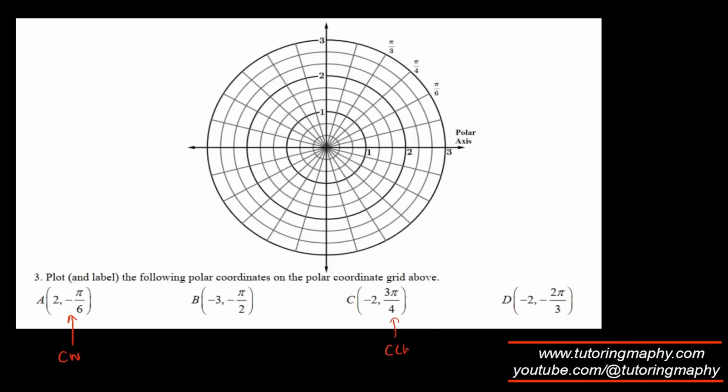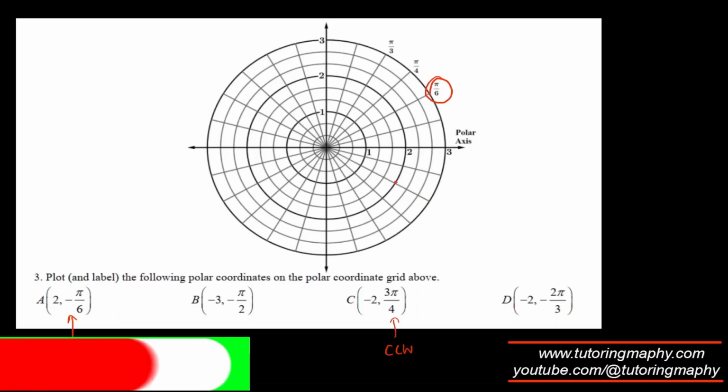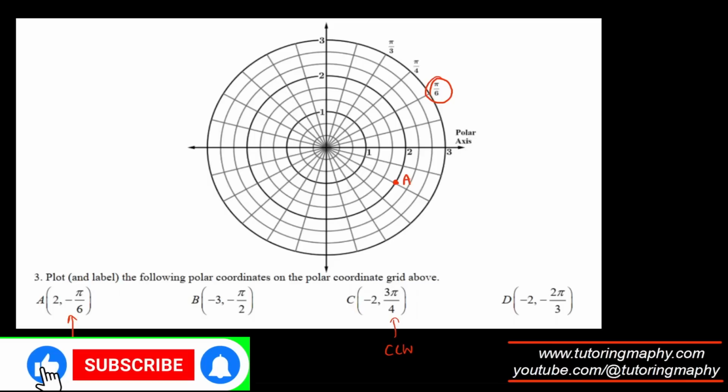That's a convention, right? So if I have a 2, I will still be at the 2 ring, but now I have to start obviously from the x-axis, but in the clockwise sense like this. And I have to go till pi over 6. So this is pi over 6 in the positive side. So obviously this will be pi over 6 when we track in the negative direction of the clockwise sense. So 2 comma pi over 6 or 2 comma negative pi over 6 will be right here.